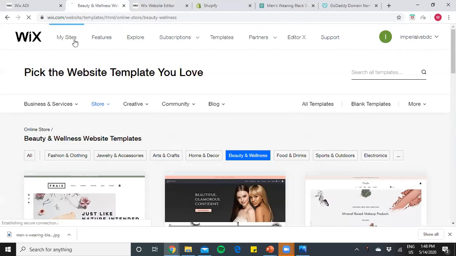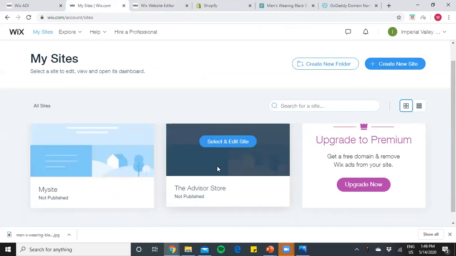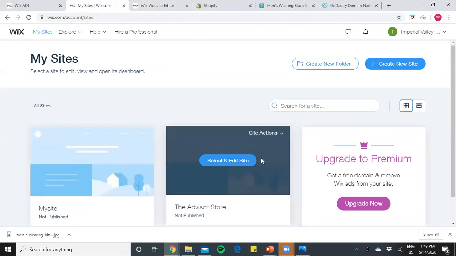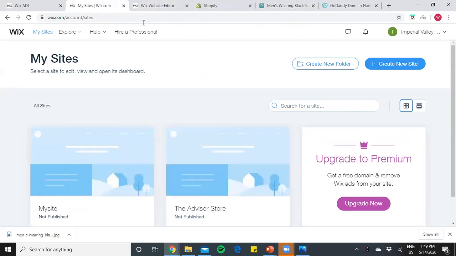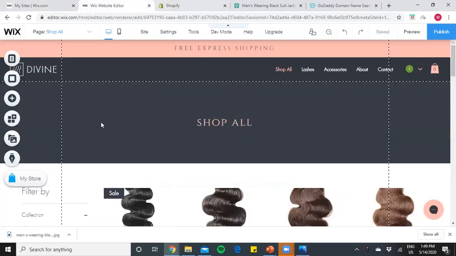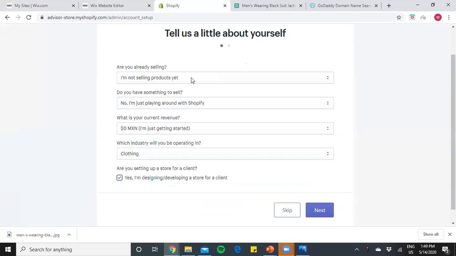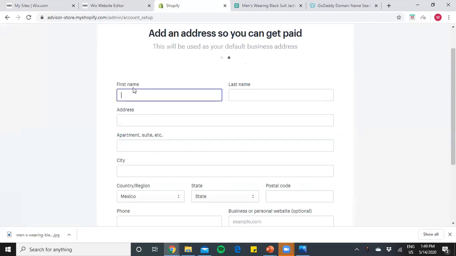Okay, and to go back to your website, you just go on My Sites. And so you have your different websites on here as well. All right, so let's close here. Here's one for the Shopify example. I like Shopify rather than Wix for the option of an online store because it's a lot more concentrated and a lot easier to sell for the part of the inventory and everything. So let's do the same thing here. Get all the information.